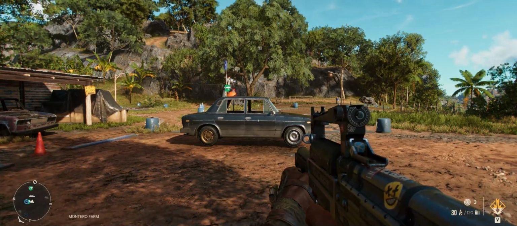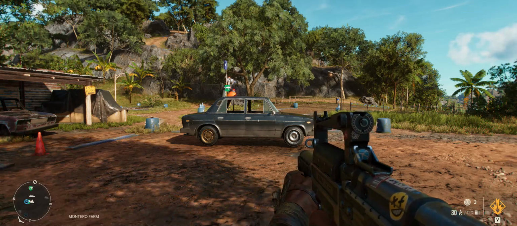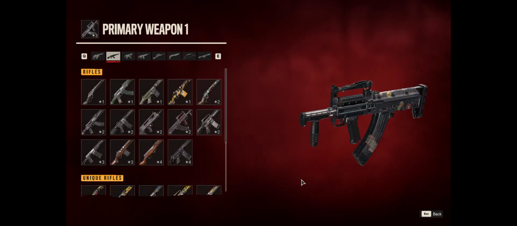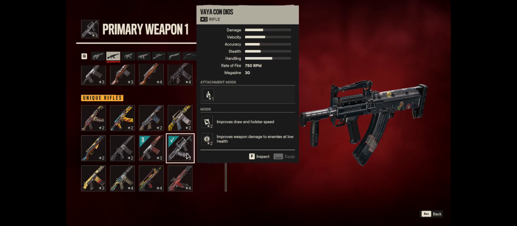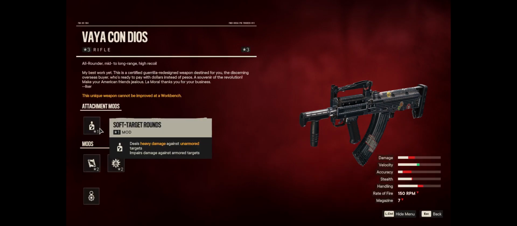Alright guys, we are back here in part 2 of our weapons test. We're going to be testing unique rifles, which is this one here, the Vea con Dios rifle. Improves draw and holster speed, improves weapon damage to enemies at low health. Let's inspect the gun for information.